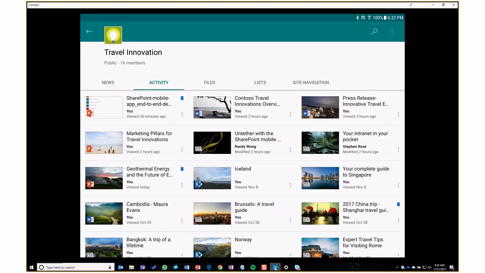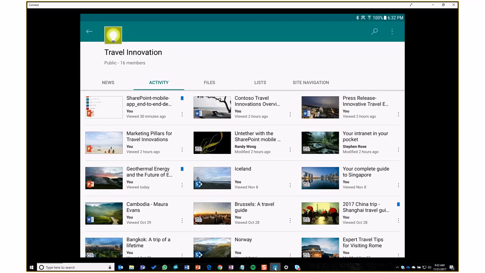So through the SharePoint mobile app, I can see all the activity if I wanted to see what's going on, especially if it is something that I'm waiting for or hoping that somebody has created or published. I can go here and keep abreast of what's going on, especially if I want to jump the gun and not wait before they send the email that notifies everybody.